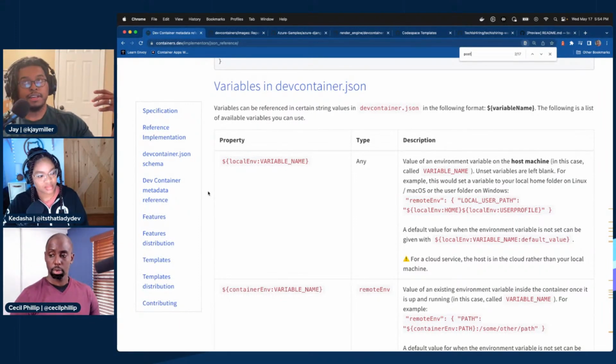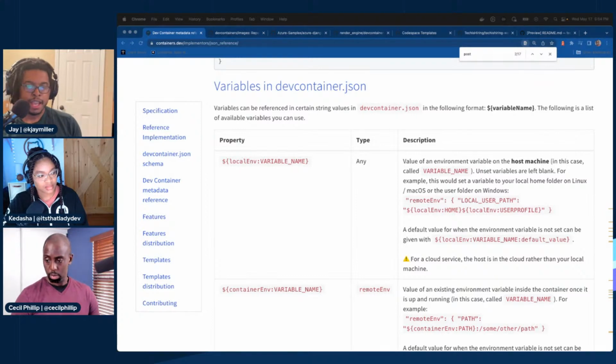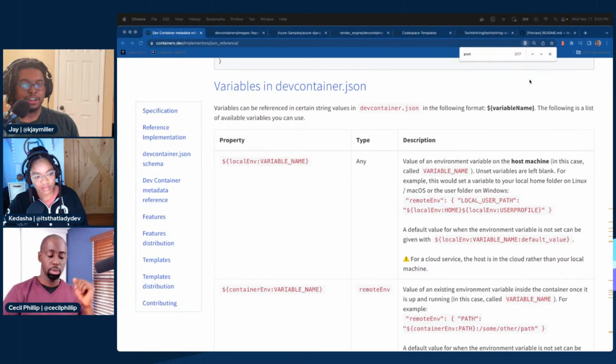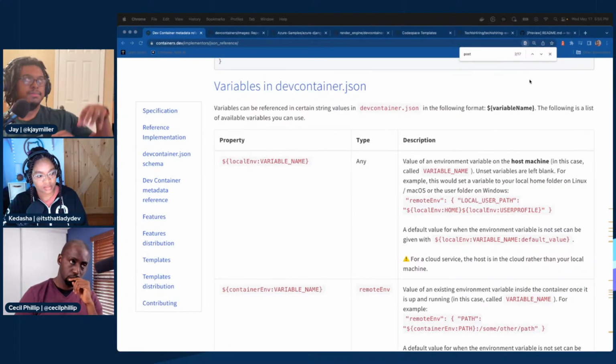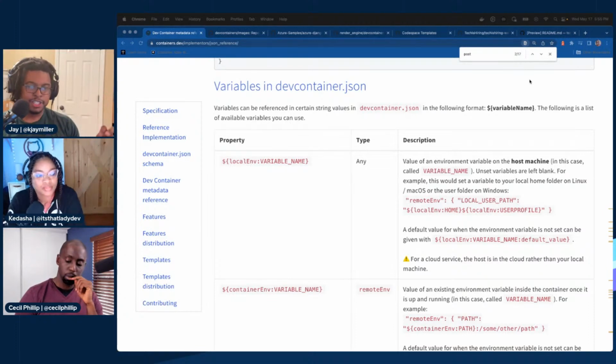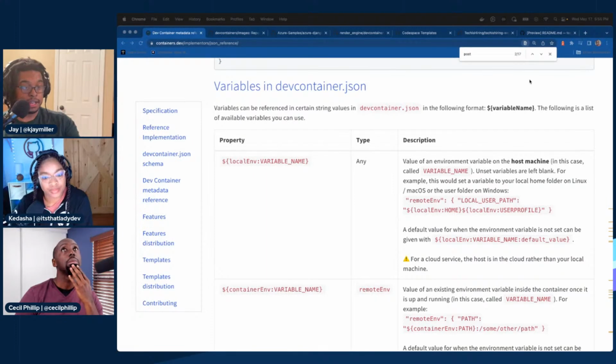Now, features kind of work in that instance, as I mentioned before, if I have a Python dev container template and I want to add Rust because I'm working on something that uses PyOxide or something like that, then I don't need to necessarily rebuild my entire dev container. As long as the feature itself is designed to work with my architecture, I can say, give me the Python template and add the Rust feature.